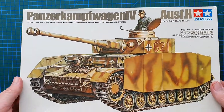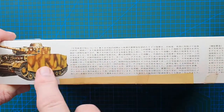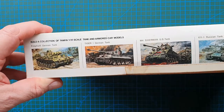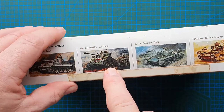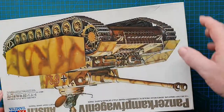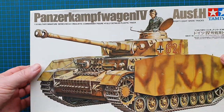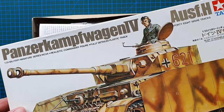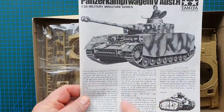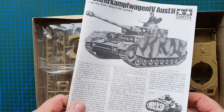Let's have a look at the box first. It's all Japanese - this shows you how old this kit is, there's no English on here at all. On the other side there's advertising for even more old Tamiya kits: Panzer 3, Tiger 1, poor Sherman, KV1 and the Matilda. There's also Tamiya's address in Japan on the outside. I picked this one up ages ago and it really wasn't that much.